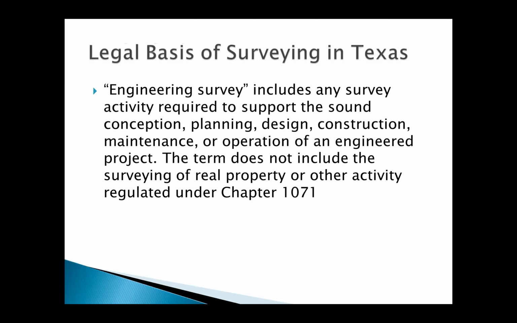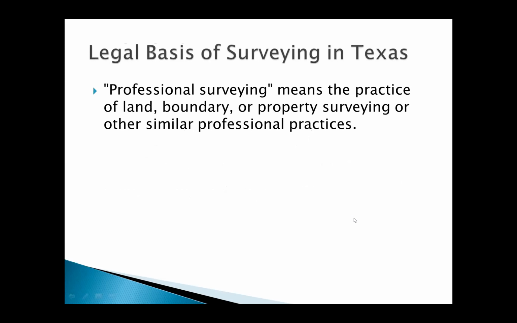The Act goes on to say that engineering is defined right here, and then the other part about what is engineering. But it says this is the practice of engineering. In the other section, it defines professional surveying as being a practice of land boundary or property surveying or something that looks like that. The last phrase is a little open-ended, but basically, professional land surveying is work necessary to determine the location of a land boundary.